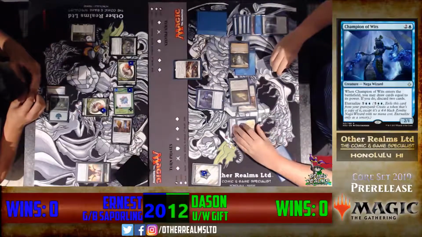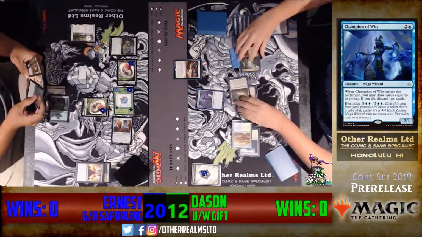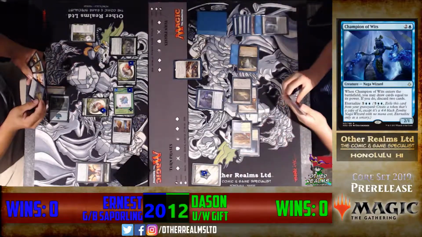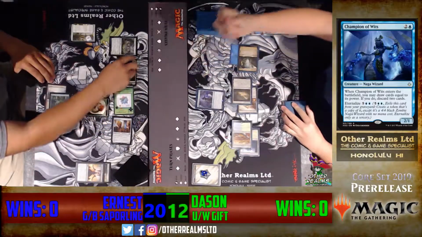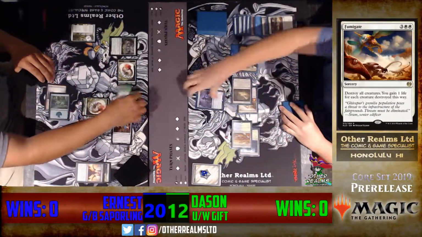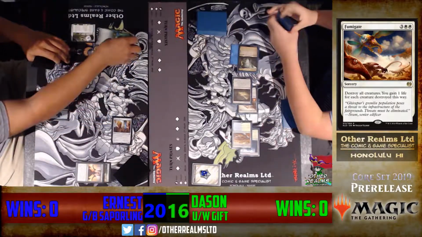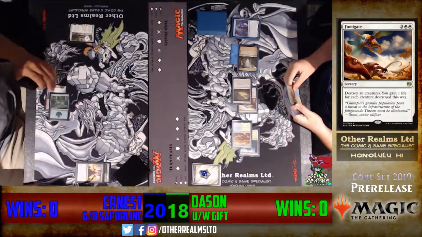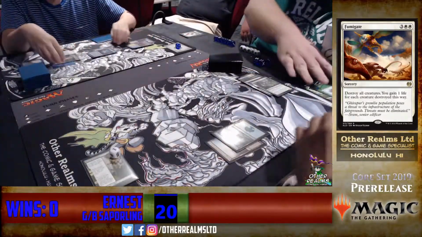Fumigate, that's going to gain him a little bit of life. He's got to tap all his white mana. There we go. And that represents 1, 2, 3, 4, 5, 6 life for him. He loses a Champion as well, his own. Yeah, that's right. 6 life. And now saplings are only coming in as 1/1, which is going to be very, very useful.